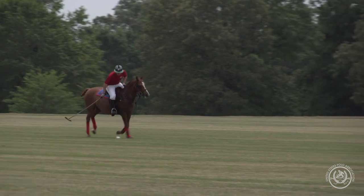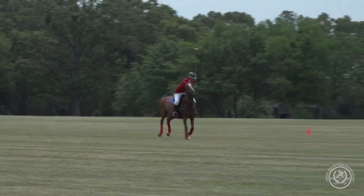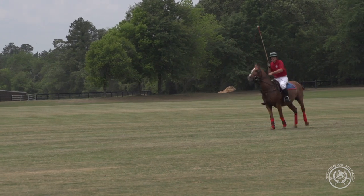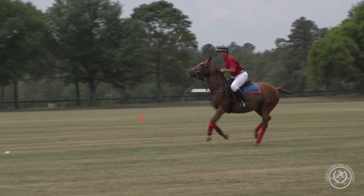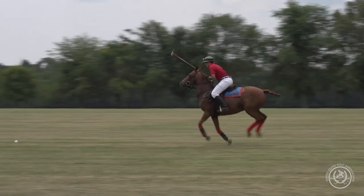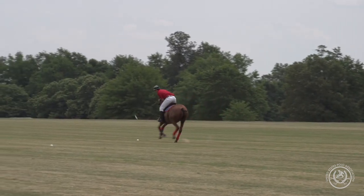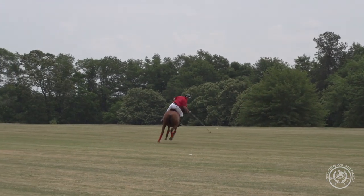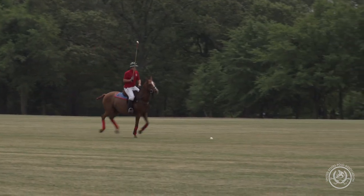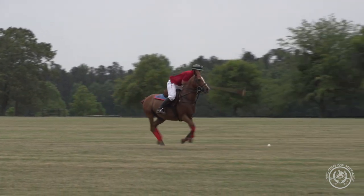And that's a good way to get the ball from your near side to your off side. Now he's going to try to show us the same drill with a little bit shorter taps — these are more like hook evaders. It's a good way to avoid a hook. Often when you avoid that hook with a little tap, you create space for yourself to take a full swing on that next ball.